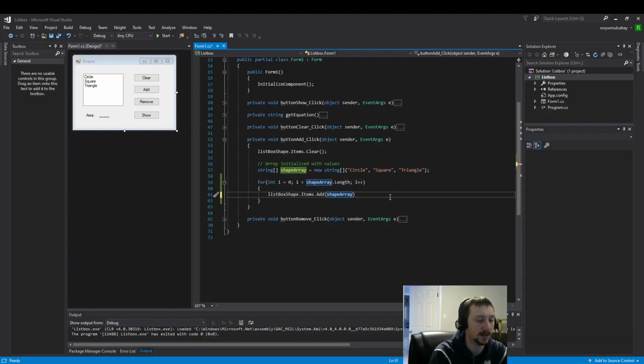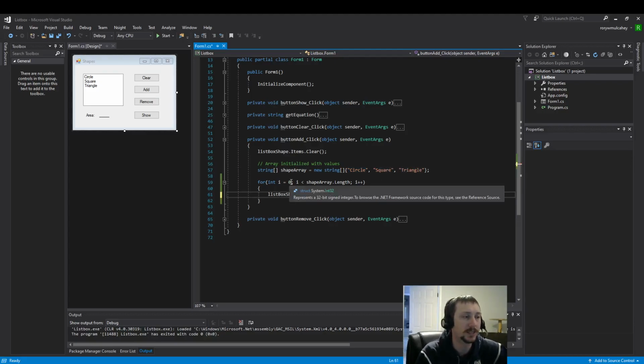So I will tell us where we are within our array here, whether we're on the first element, the second element, or the third element. And remember, we're using 0-based indexing. So 0 is going to be the first element, and then when we increment, we do I plus plus.